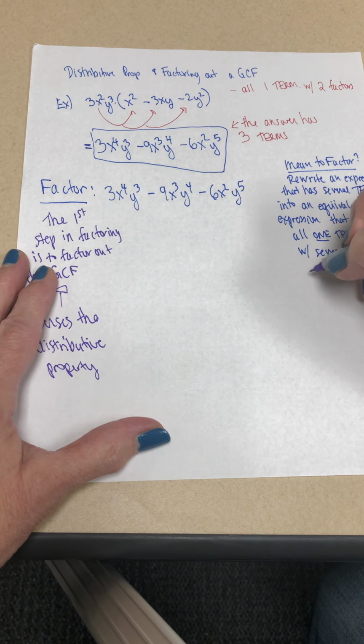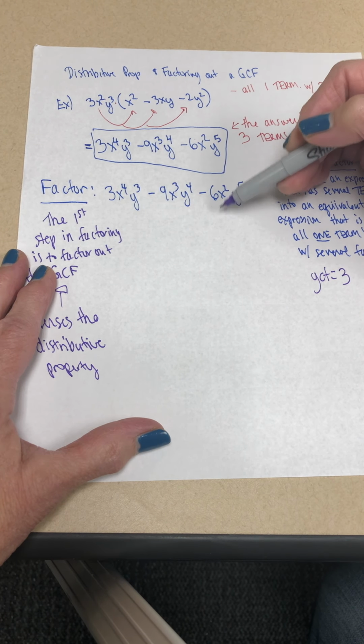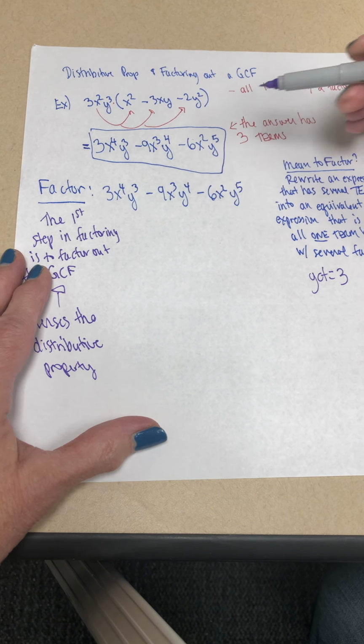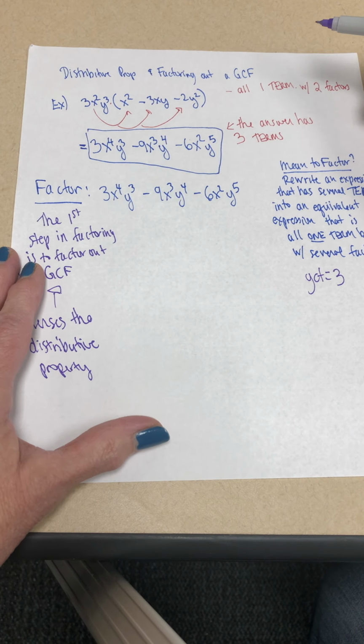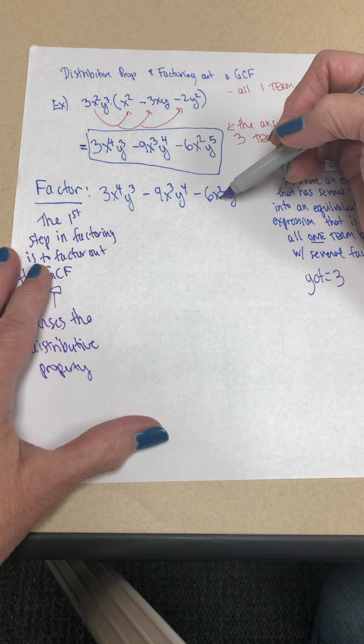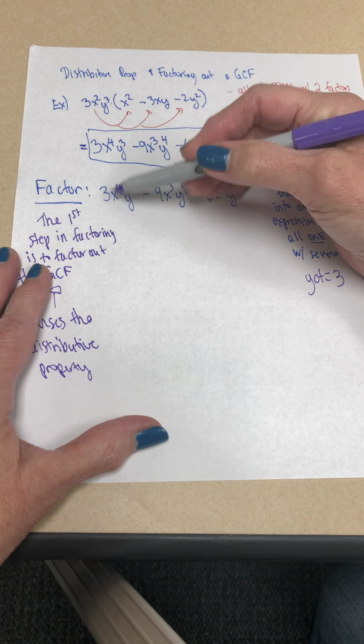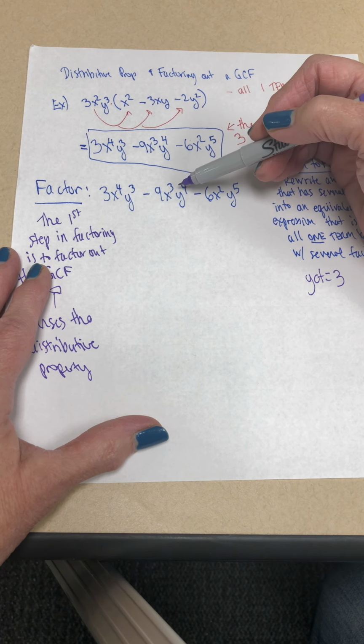So I'm going to write this over here. The GCF, 3 is part of that. It's common to every term. Is there a variable common to every term? Well, x is common. And we want as many x's that are common as possible. This has an x to the 4th, but this does not. It doesn't have that many.